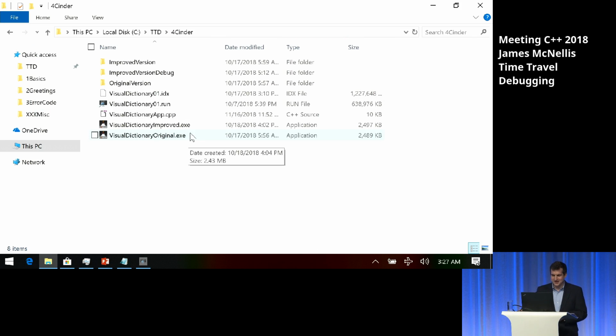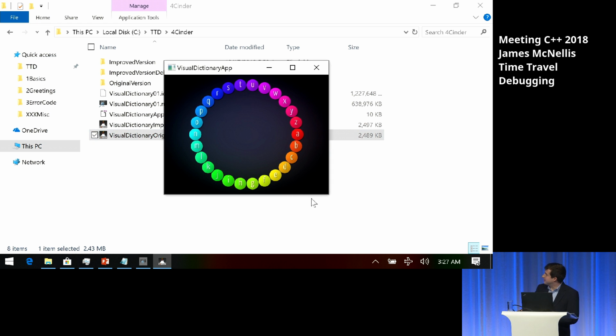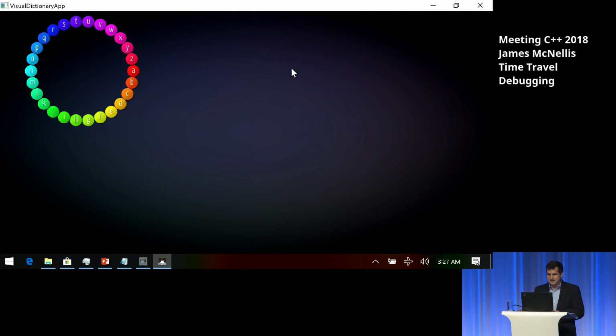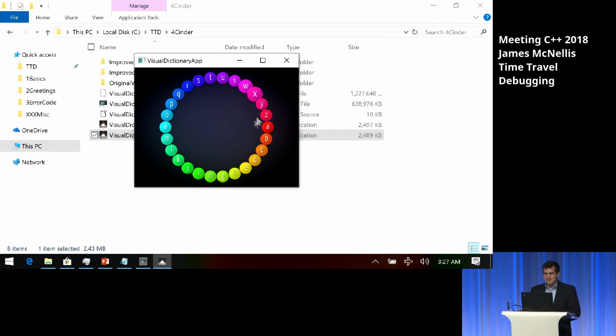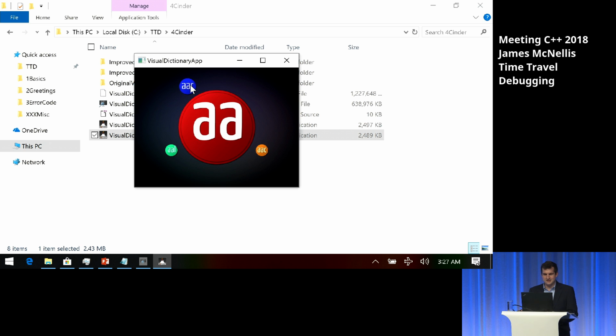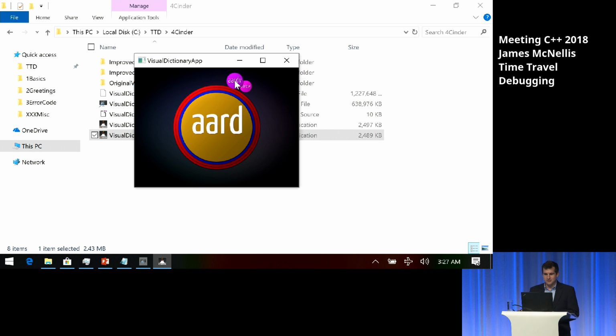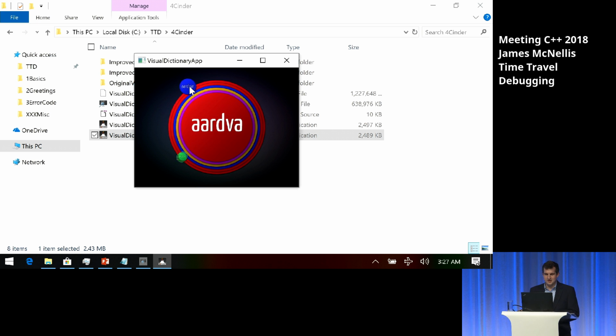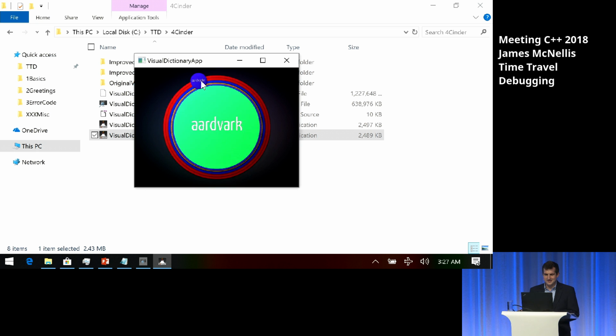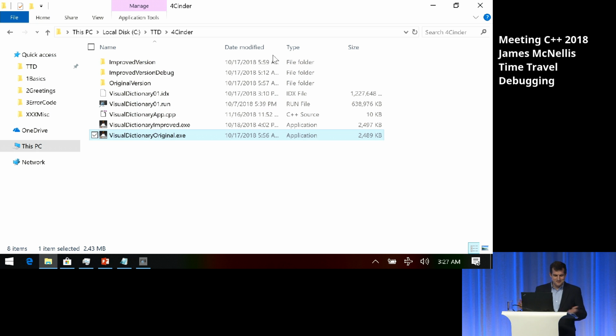Okay, so I downloaded it and ran it, and I found, just as a starting point, they have this little program they call a visual dictionary. It's just kind of showing off some of the graphics things you can do. Basically, you can click the letters, and it limits you to only picking letters that could spell real words. So here we could spell aardvark. Anyway, this would have made a fun little demo for that introduction to C++ talk that we did.